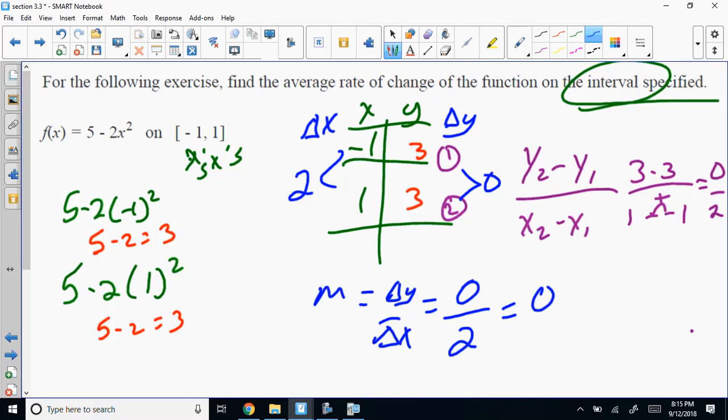You've got parts over whole. So you have no shaded parts over 2 to choose from. Y'all remember the pizzas way back when? Okay, good. So it's 0. They're just saying for this interval, find the rate of change. And it's quadratic, so I know that it's going to come down. But they're only picking 2 points and connecting as though it's a straight line. That's the thing you have to make sure you worry about.